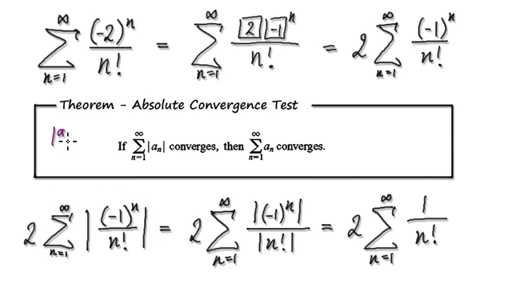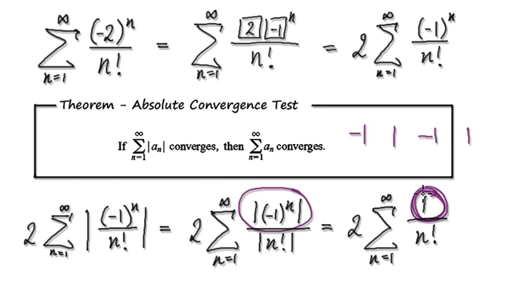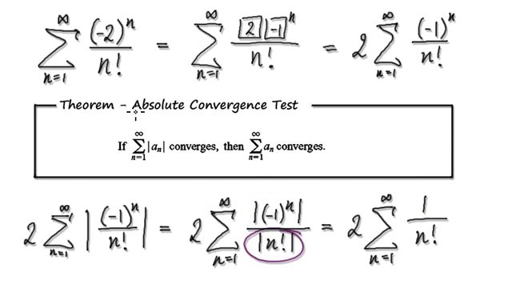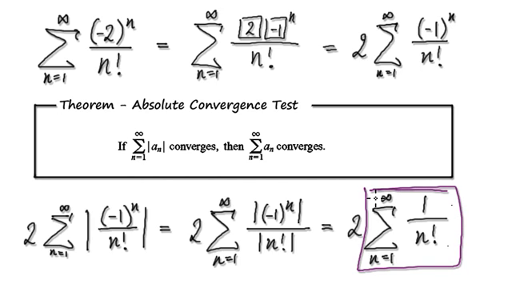Well, remember, absolute of A over B is the same as absolute of A over absolute of B. So that will then give you this. Well, this thing here is the same as the number 1 because you've got 1, negative 1, 1, negative 1, 1. When you take the absolute, it will always be 1. And n is moving from 1 to infinity, so this will always be positive. So when you take the absolute of something that's always positive, it will remain always positive. So really it boils down to us looking at this.